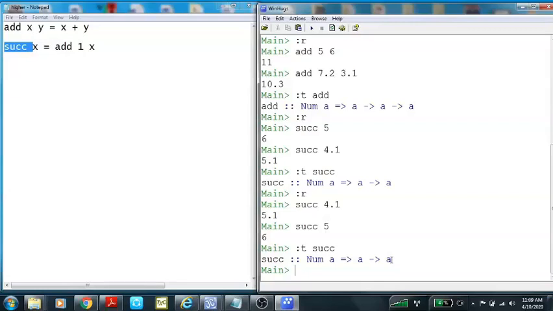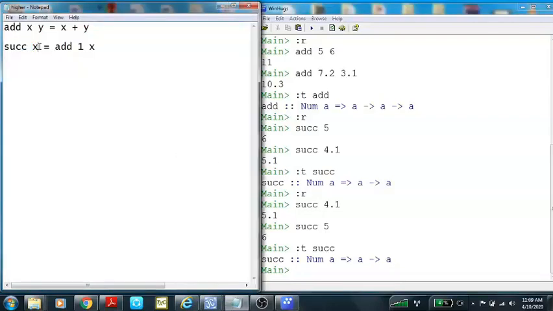Now let's look at curried functions. The nice thing is that I can just remove the x from the left hand side and remove the x from the right hand side. Thus what I am doing here is defining the function successor as a function which is add 1.